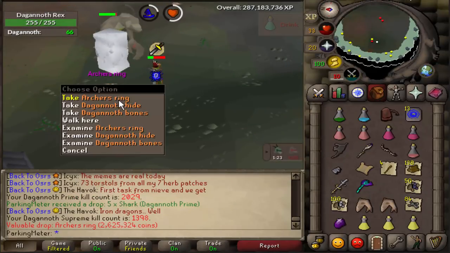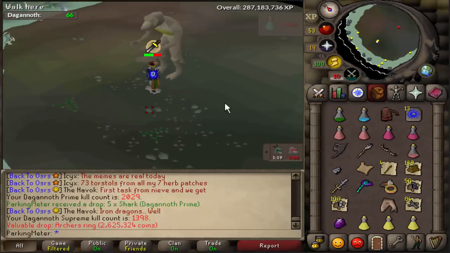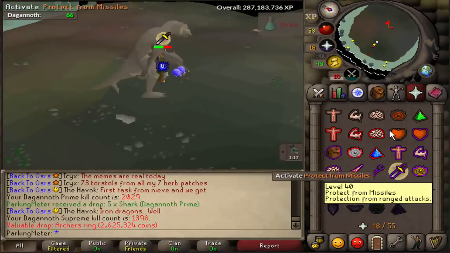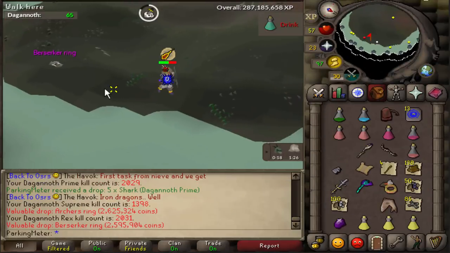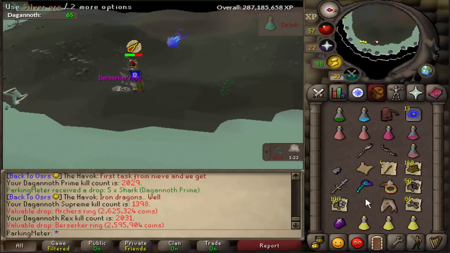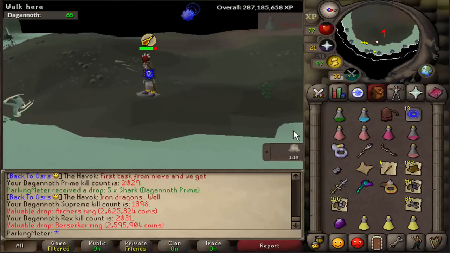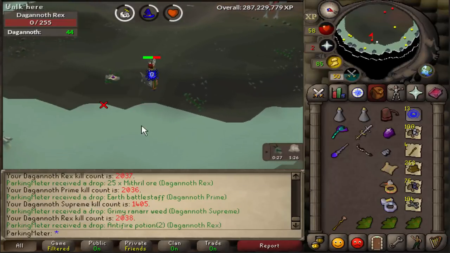What? Do DKs only drop Archer's Rings for me or what? I've been getting so many Archer's Rings lately, seriously. Very nice though, Archer's Ring. That's like 2.6 mil in the bank. Oh my Jesus! Oh my goodness, next drop, Berserker Ring. Look at this back to back, man. Oh my goodness, this is so sick, dude. There we go, the last kill of the trip.